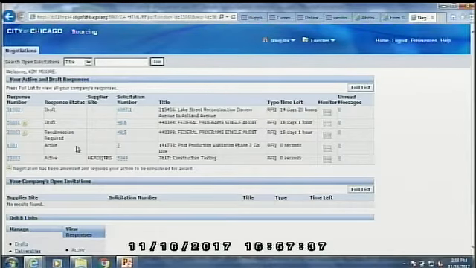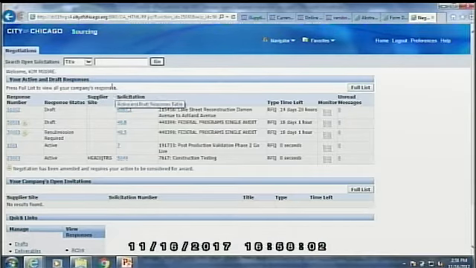Okay? Now, say that you had started, which I started bidding, and you see it says draft mode. I want to go back in. I would go ahead and click on solicitation. But before I do that, say I never started bidding on this particular bid, right?